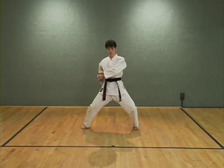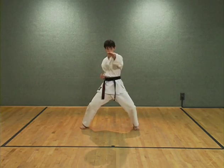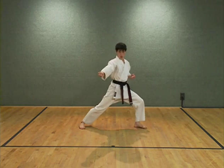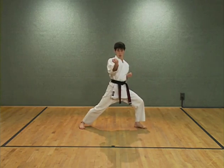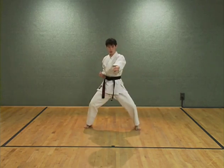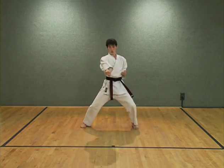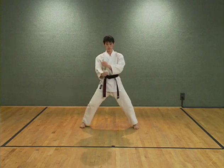Second sequence. Keep the stance and do the left horizontal knife hand attack and do the middle target punch. And have an elongated stance and do the right inside to out block and left middle target punch. Have an elongated stance to the right and do the left inside to out block and do the right middle target punch.